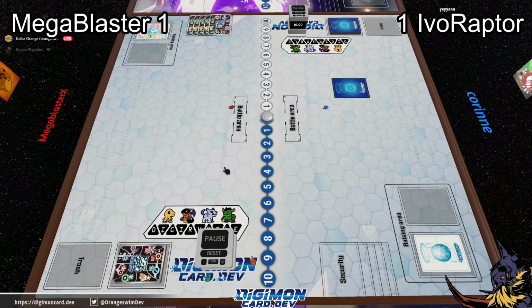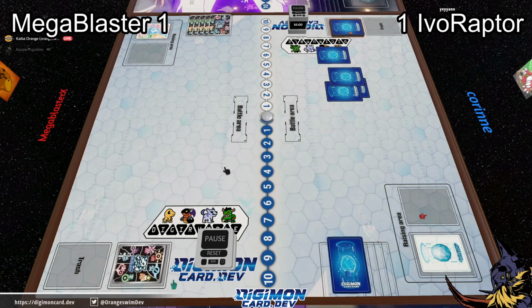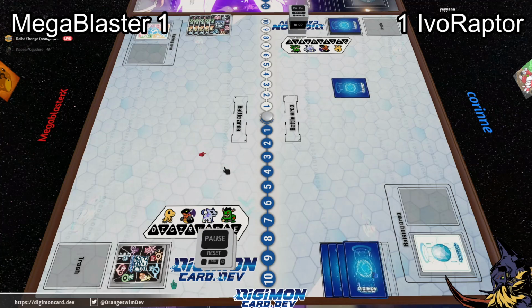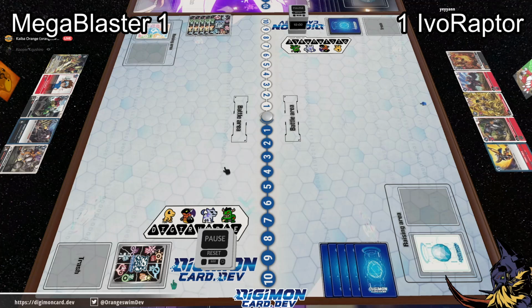Okay, everybody, this is game 3, set 2 of the DigiRumble, and this is day number 4. Tomorrow we have the last day of the Swiss portion, and then next week we're going to go to quarterfinals on Monday and Tuesday, then semis on Wednesday, Thursday, finals on the Friday, 8 p.m. Central Time. Don't forget, I believe this weekend there's also Digi-Duels hosted by Drago. The link's on digimoncard.dev.